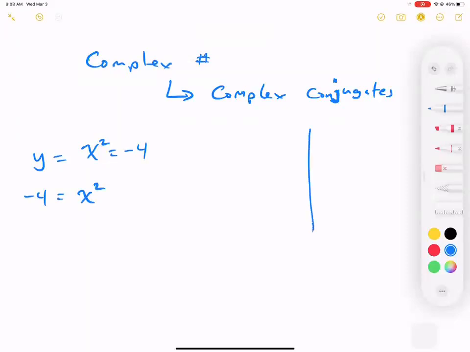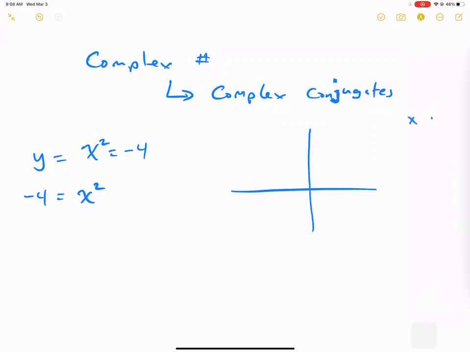Now, if I draw you a graph of y is equal to x squared, here's the table of the graph. If I say x and y, for y is equal to x squared, if I plug in 0, 1, 2: 0 squared is 0, 1 squared is 1, 2 squared is 4. Let's plug in -1 and -2. We're looking at +1 and +4. So when we look at the graph, it looks like a parabola we talked about before, and we've drawn plenty of parabolas already. One space over, one space up, two spaces over, four spaces up.